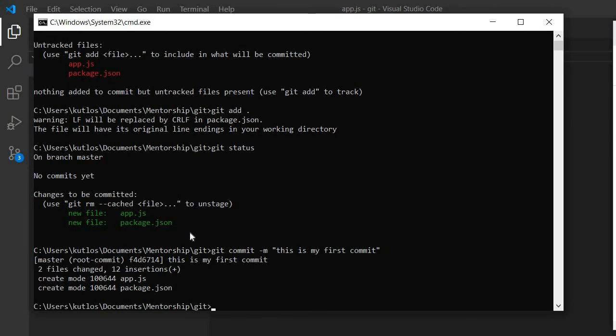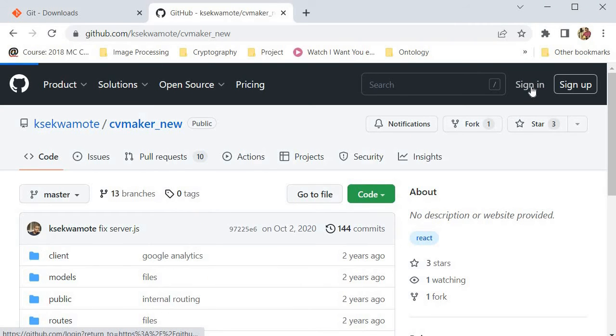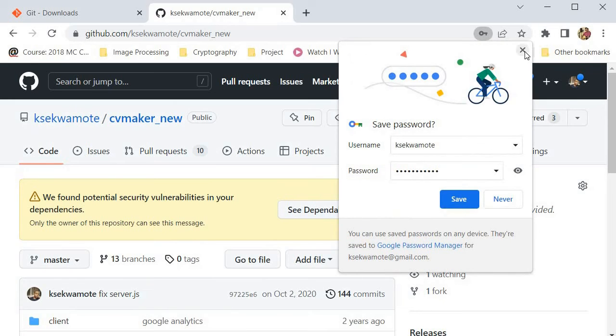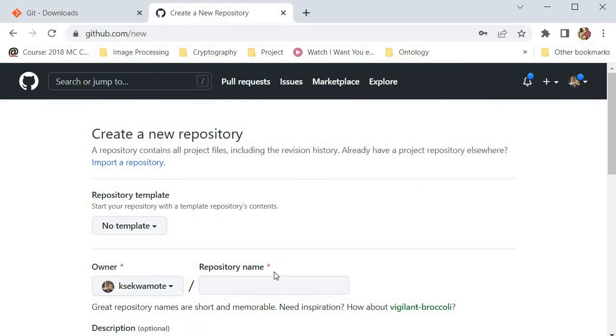The other important aspect of this is, of course, pushing to GitHub. But we cannot push our project to GitHub without first creating a cloud repository in GitHub, because that wouldn't be the way it works. So what we need to do first is log in to our GitHub account. I'm going to sign in, and once I sign in, I'm going to come over here to this plus. I'm going to say new repository, and I'm going to call this repository coding 101 Git. Or maybe I can just call it Git.